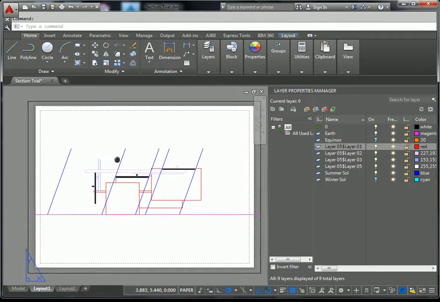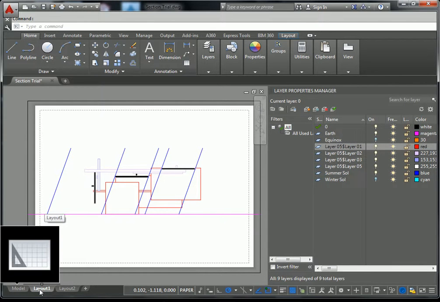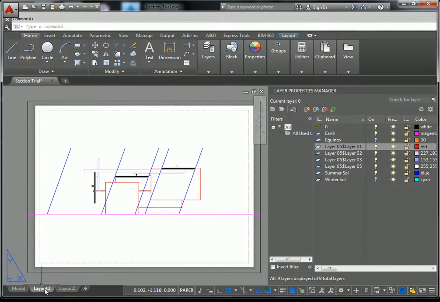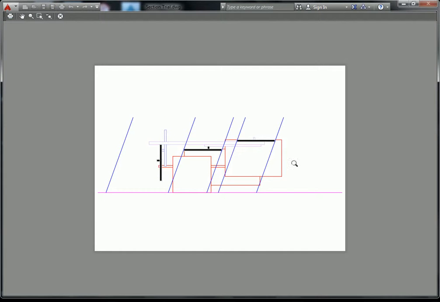All right, so what I have here is my summer solstice angle. And if I'm looking at what it's going to look like right now, if I just decide to print it, I can right click, go to plot, and check out, oh, preview won't let me do it until I have a plotter. So Adobe PDF, and look at my preview. And what you'll see is that the preview of the sheet has everything in color, everything is the same line weight, so on and so forth.